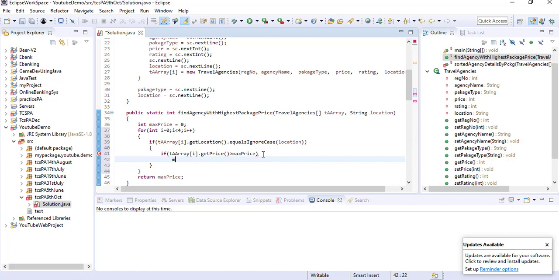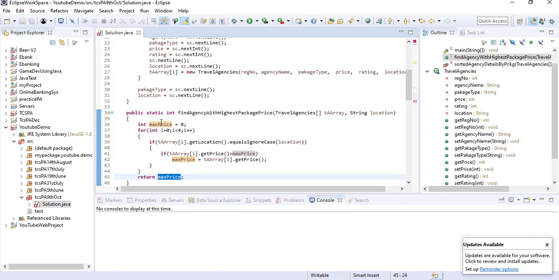Then we'll change the max price equal to this, because this is greater, and I want to send the maximum price of the specified location. Okay, specified location. So that's why if it's greater, then I will change the max price, and finally I will return the max price.